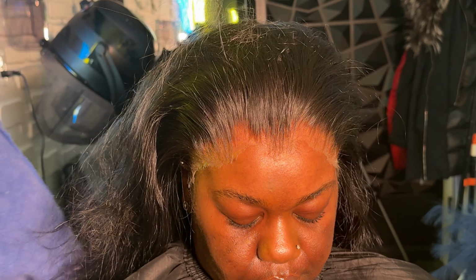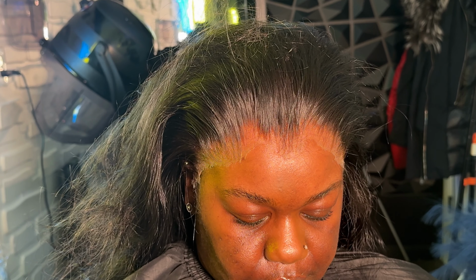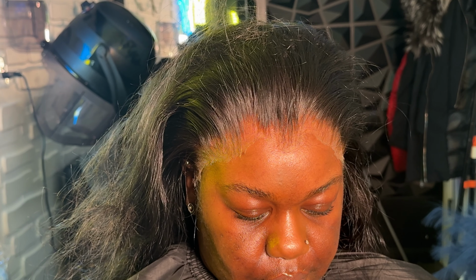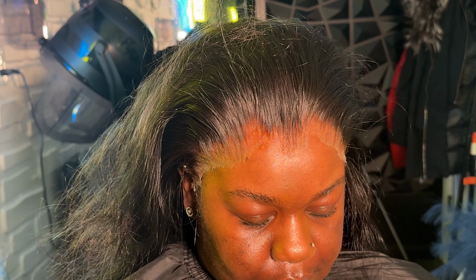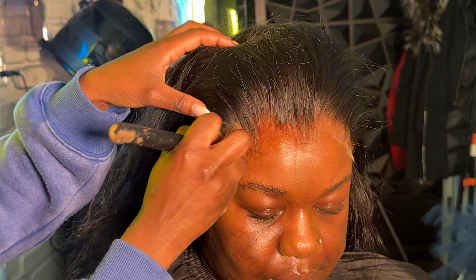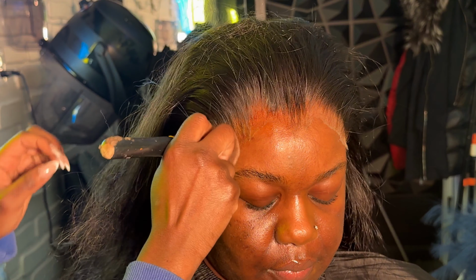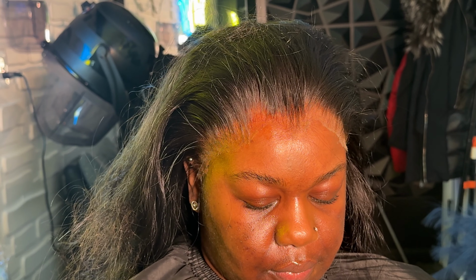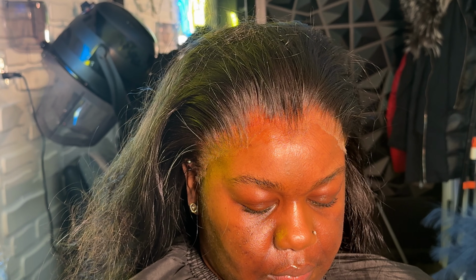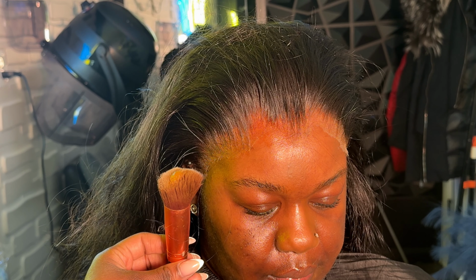And voila, this is how it looks, and this is without applying any tint or makeup yet. I have my outline, and I'm going to go ahead and melt this all in. This is completely glueless. We're not going to use any glue at all. So here I am using my lace tint in the shade medium brown. It's coming soon. This is from my new product line, so make sure you guys are being updated. This is the shade medium brown, cocoa brown, and look how it just sank into her skin.